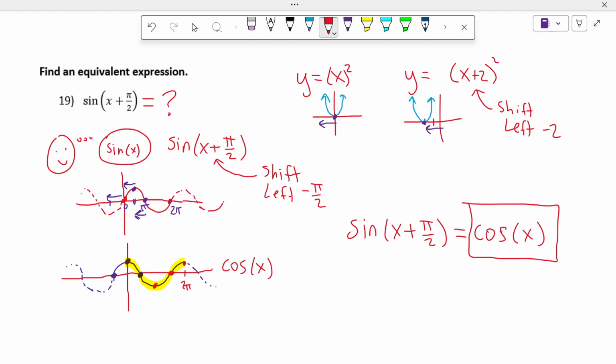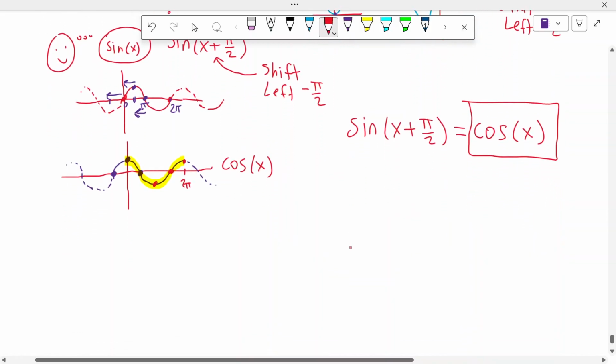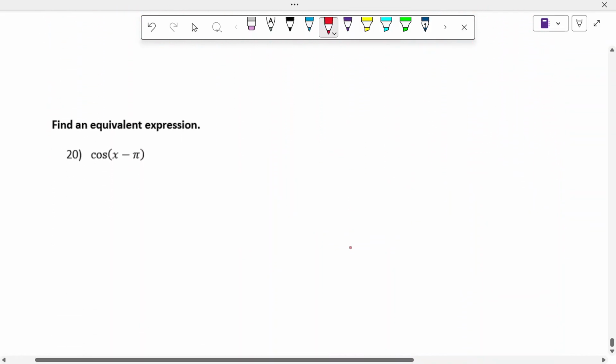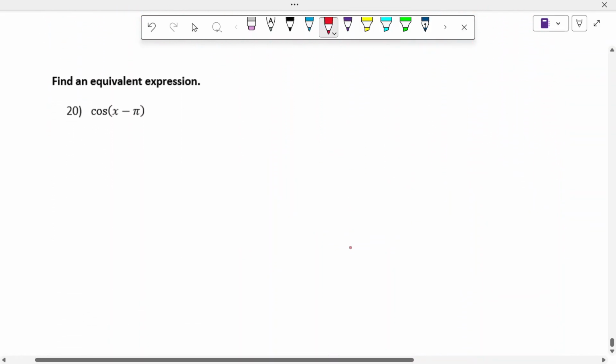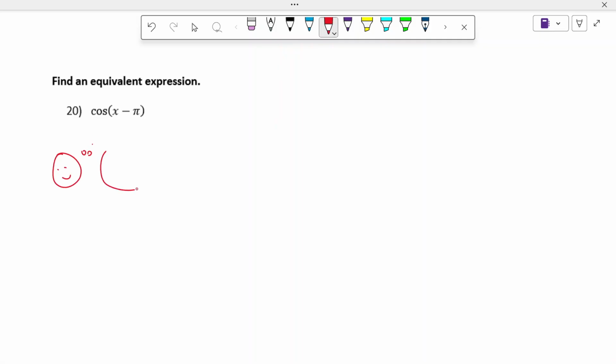Okay, let's try another one, because this is kind of an interesting thing to consider, like making a new expression out of it. All right, so now that we know our sort of philosophy, let's look at this. This is a cosine. Well, this reminds me of good old cosine. Here's just a basic cosine. In fact, let me graph a basic cosine.